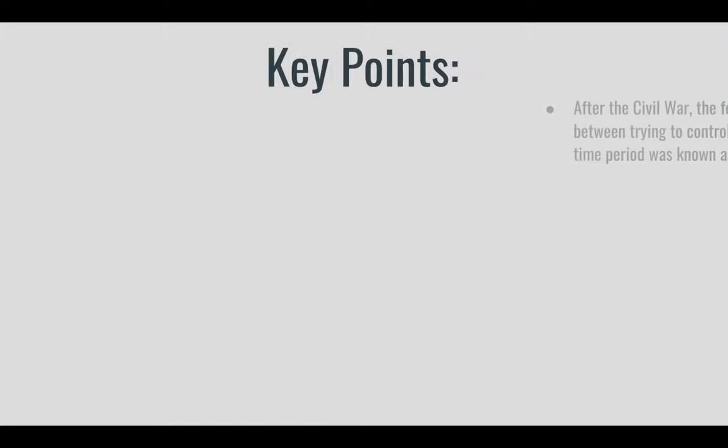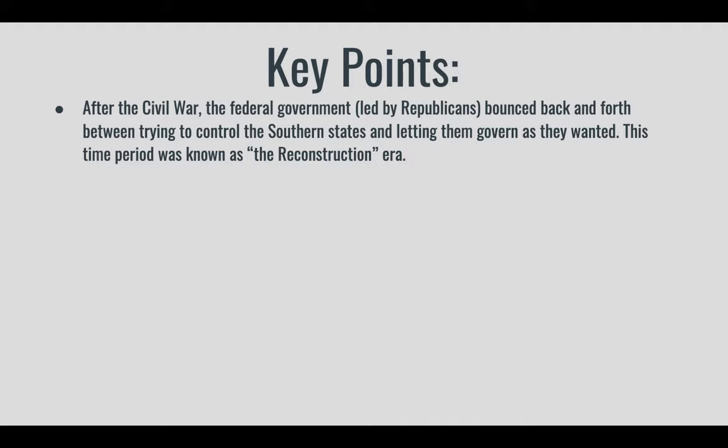So, as stated, at the end of the Civil War, the federal government, which was a Republican government at the time, and when I use the term Republican and Democrat for this slide, bear in mind that both parties have changed a lot since then. So what they believed and did back then is very different to what they believe and do now. But they kind of were able to take control of even the local governments in the South and make them Republican so that they could instigate a lot of policies and laws that would make sure that African Americans' transition from slavery to freedom was smooth and fair.